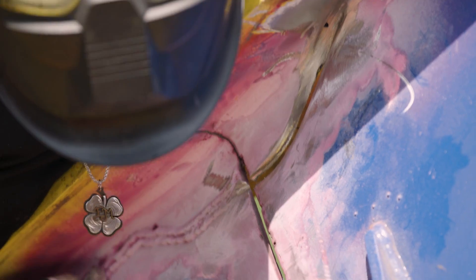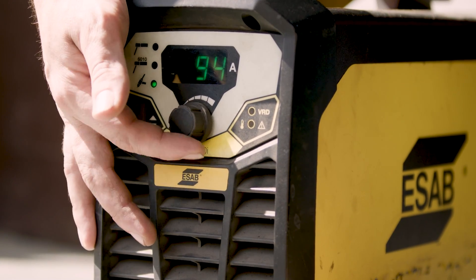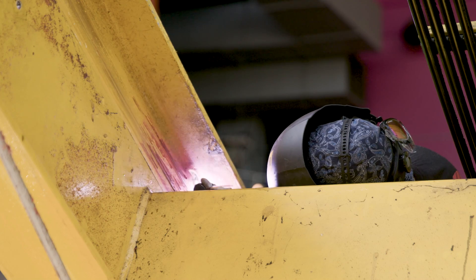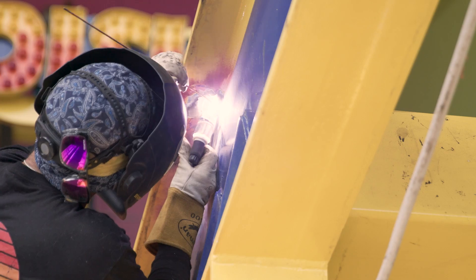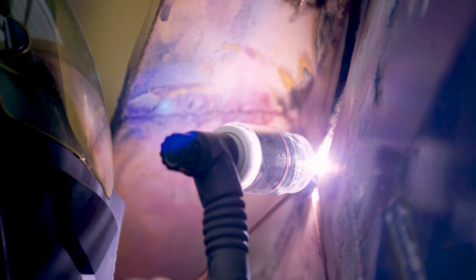All the crack is ground out now and I'm getting a better look at it. We're going to patch up the back side, put a root pass in this open root, and TIG weld it all out so there's not too much heat — going back and forth. Got the mini Rogue set up to TIG with the lift arc. We're only maxing out at 140 amps which was plenty to put the open root in, but I found out it was really only good for the shallow stuff. For this really deep groove we're going to have to switch to something different. I think we're going to switch to stick — it's taking too long with TIG.